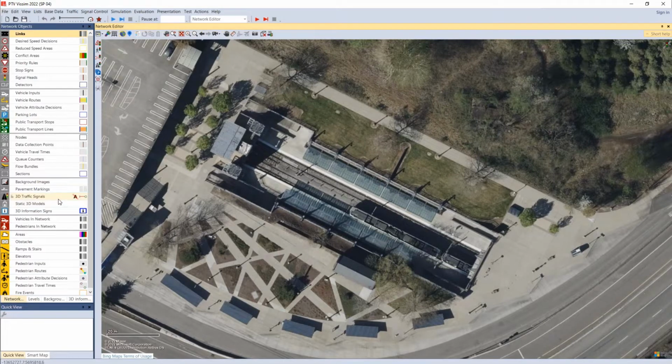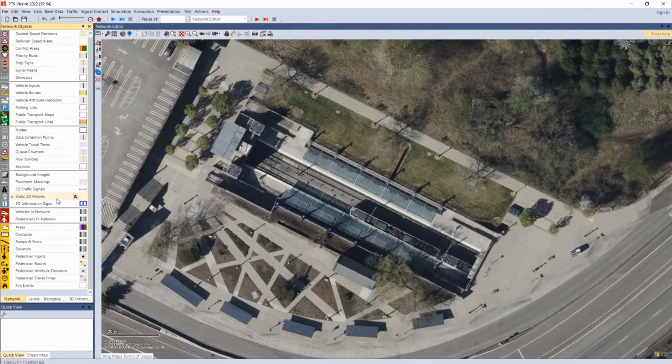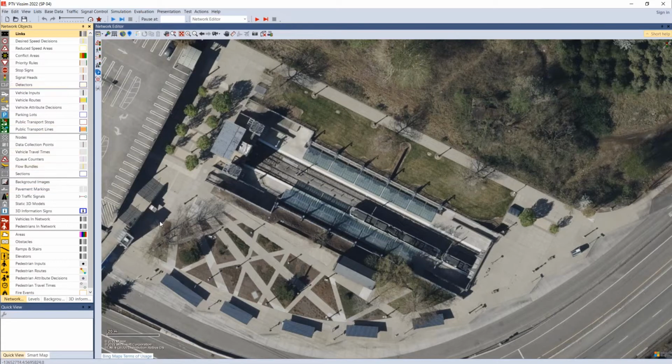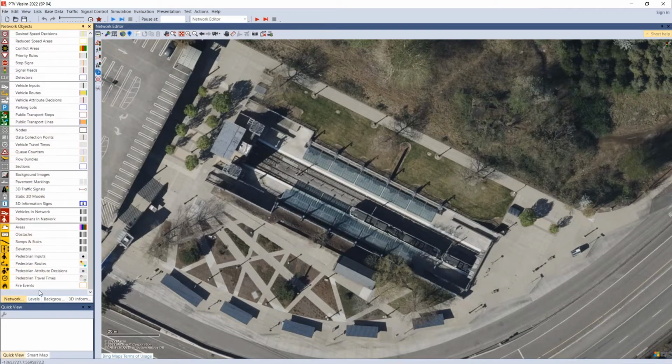All right, so looking in Vissim, if you've used Vissim before, you should be familiar with the layout of the network editor and the network objects. And where we're going to be looking is these yellow objects at the bottom of our network objects listing. And the first one we're going to be looking at are the areas.